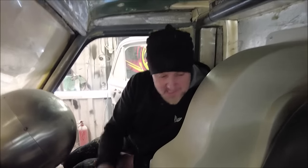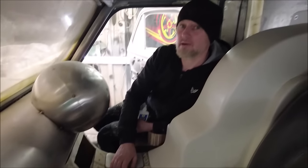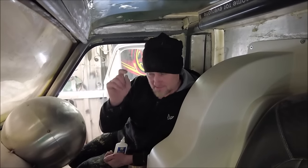Oh yeah, as well, look at this. It's got cup holders, and they hold McDonald's cups. So even if you go large on your meal, the Midas truck has still got you covered.